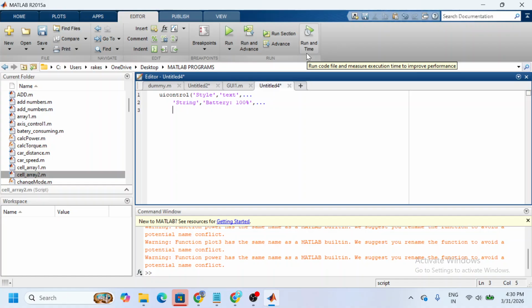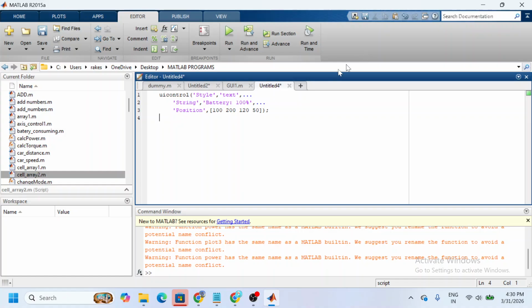After this, position, space 200 space 120 space 50, done. After this, semicolon, done. So we are done with the second example.